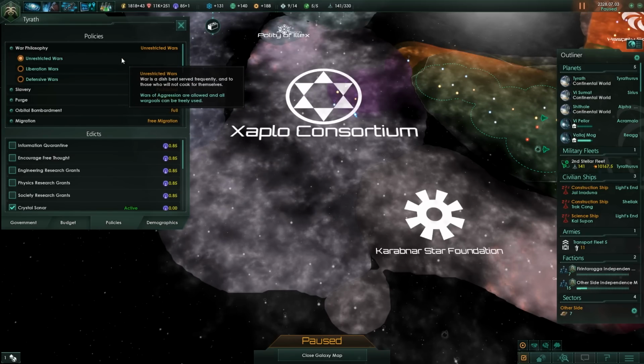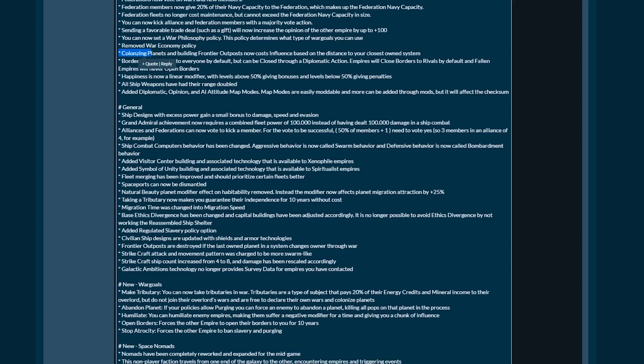Colonizing planets and building frontier outposts now costs influence based on the distance to your closest own system. So basically, if you have a colony or frontier outpost that is in the middle of nowhere and not actually connected to your border area, they will cost more influence based on the distance to your closest own system, which kind of makes island areas less useful to your expansion plans. So when you're trying to expand into a particular area, and certain planets are not available to you and you want to expand to those areas that do have them, you are now punished with more influence.